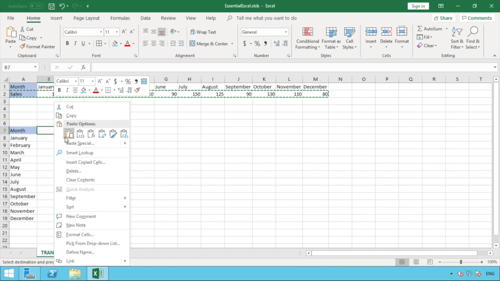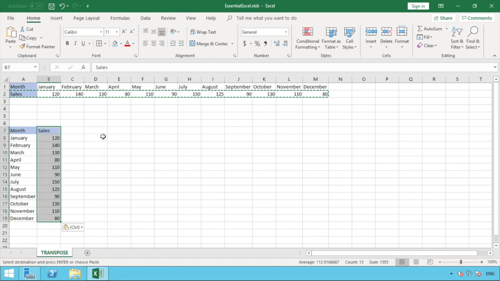We've got a few others that we'll probably cover in some other videos, but the first one we're looking at is this one over here, third from the right, that is Transpose. If you hover over the icon, you can see it actually says Transpose. If you click that, you'll see the information has now been presented in a different format, going in that single column across multiple rows rather than in the single row going across multiple columns.